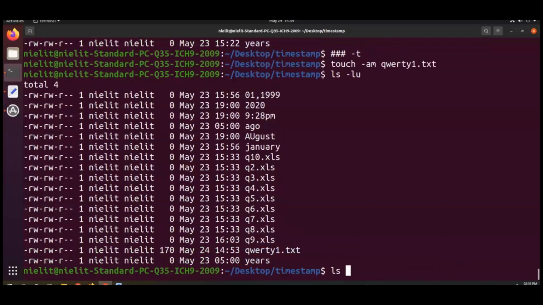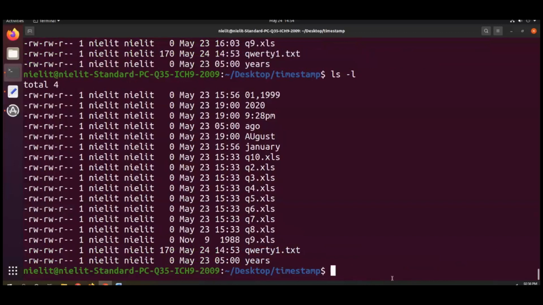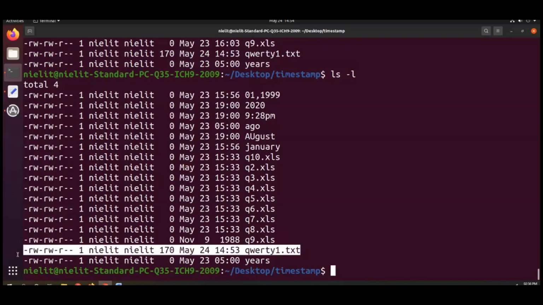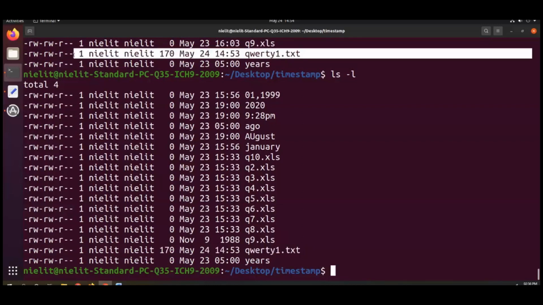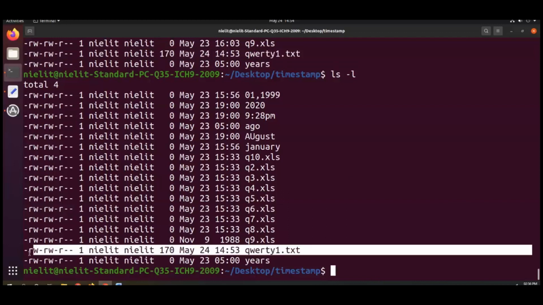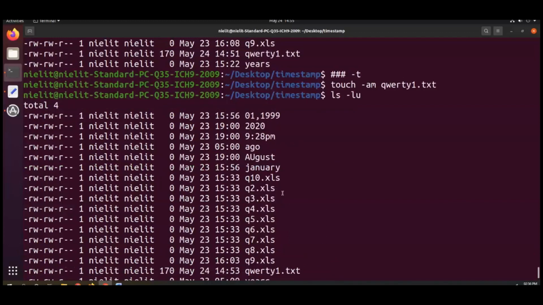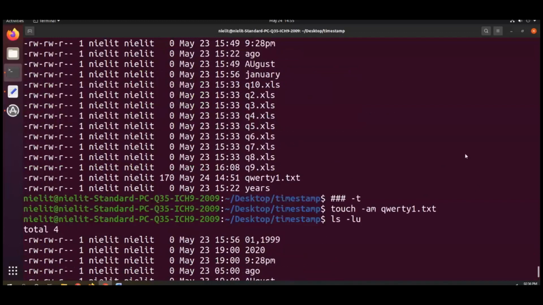And I'm going to give ls -l. Is it okay now? What we are getting and how we are getting. Here I have used both options in the combined mode. We can use them separately also; if you want, you can use them in combined mode also. Is it okay now?